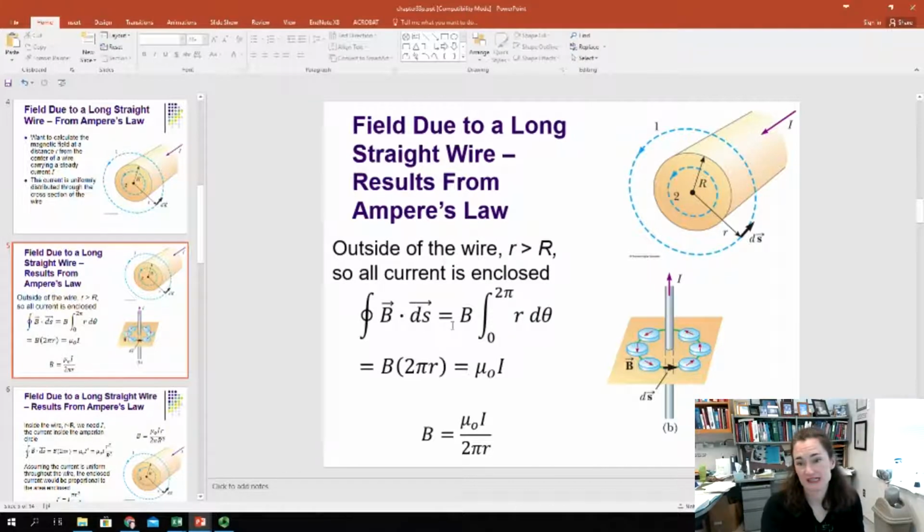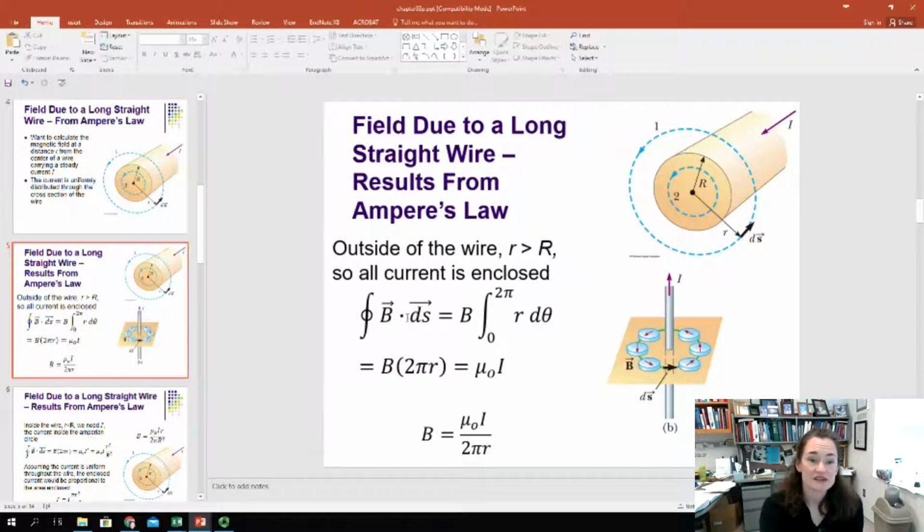Okay, so here we have B dot ds. Now, we know from our previous work with the Biot-Savart law that the magnetic field is going to be the same value all along our Amperian loop, because we're calculating the magnetic field at the same distance from the center of our wire. As long as we're the same distance from the center, our magnetic field magnitude should not change. Now the direction will change, it makes the circle, but the magnitude only depends on our distance from the center of that wire. So once we calculate our magnitude, we can pull it out as a constant.